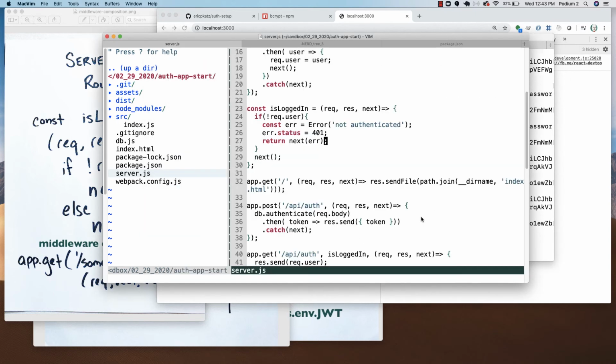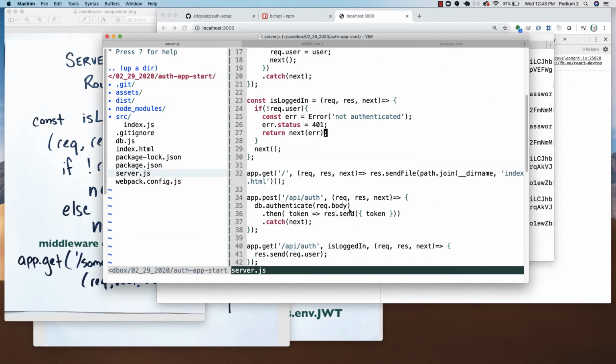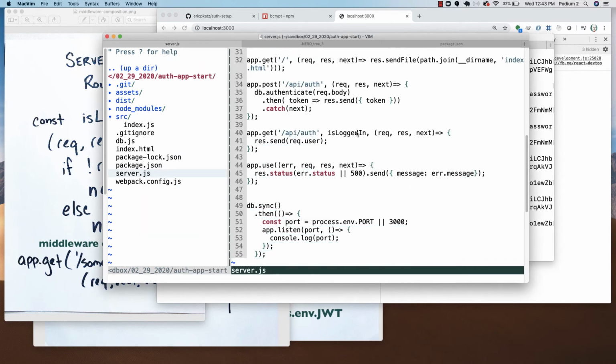And again, we can end up reusing this on any other route that we would end up wanting to lock down. So this becomes pretty useful so you're not repeating yourself a lot with your routes and being able to control which users have access to your route. So this could be something where users with different roles could end up accessing some specific routes, like an admin user or that sort of thing.